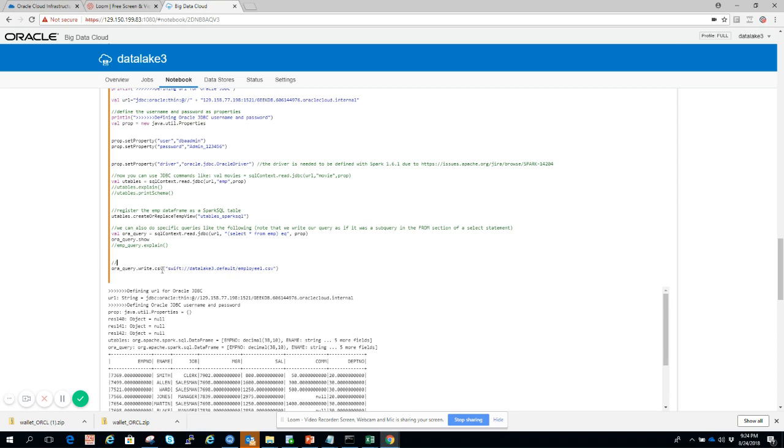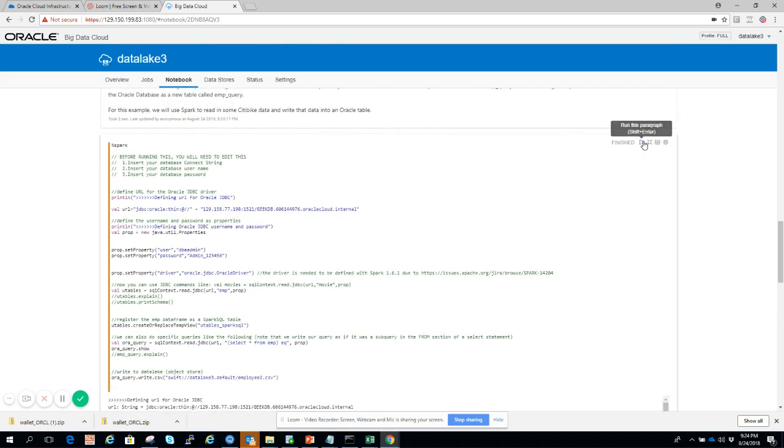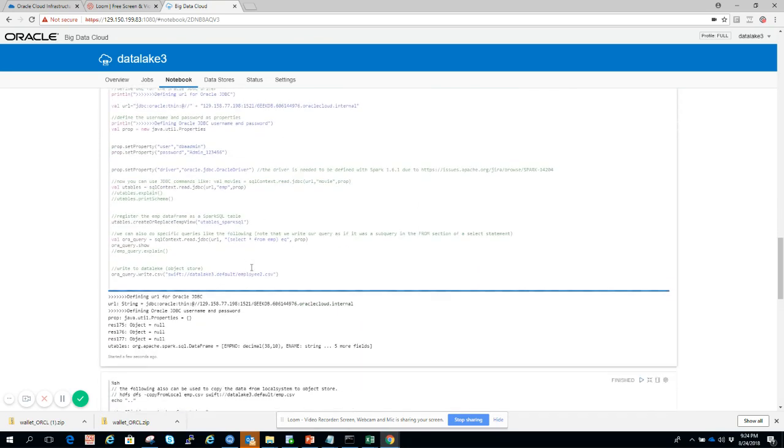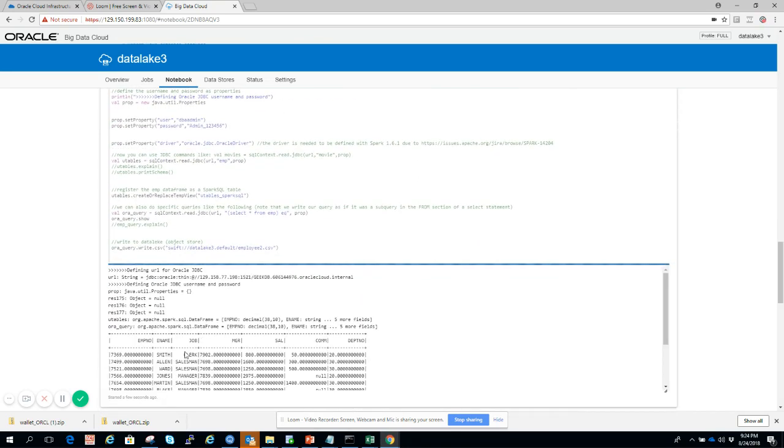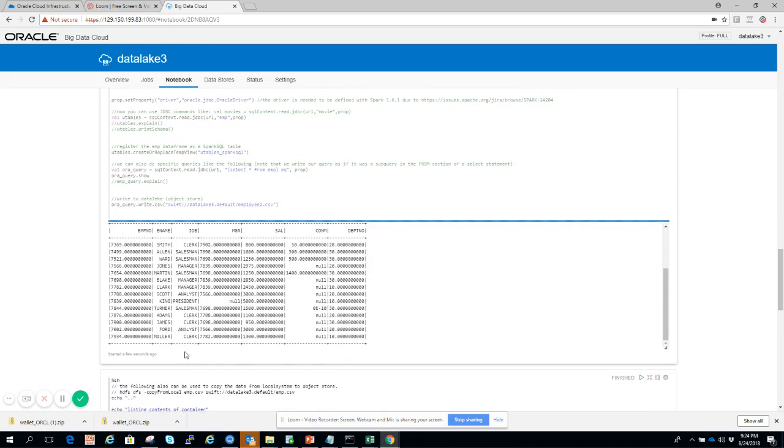So this is the code to write to my data lake. Let's run this as well. Let's see if it works. Okay, so that's my data in my table, and that will be written to the data lake, that is my object store.